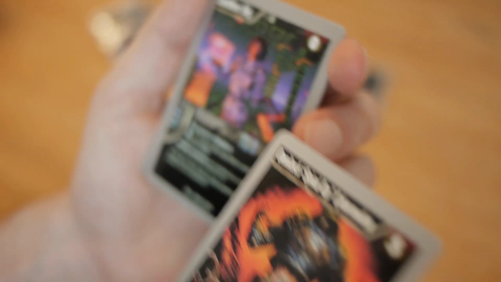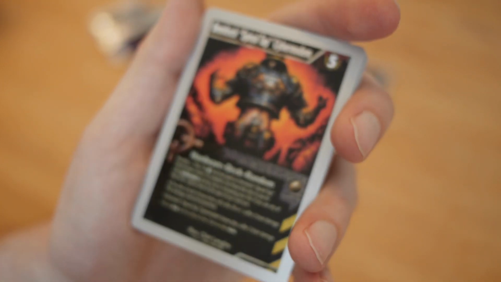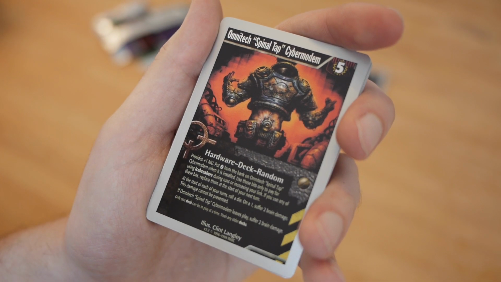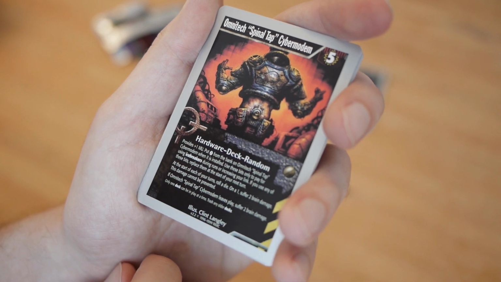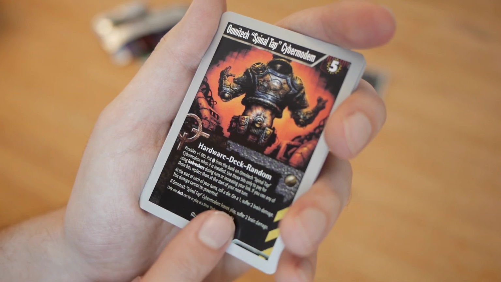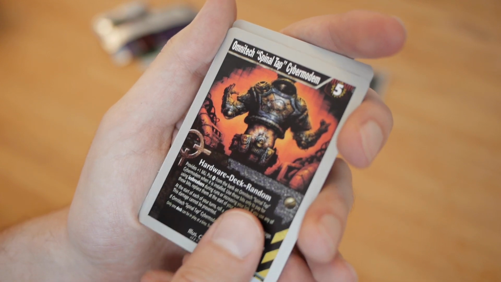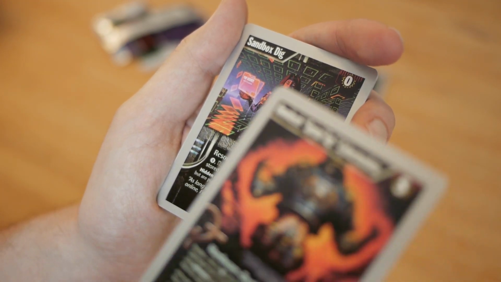So Clint Langley, who's the artist of that card, he did a whole lot of stuff for Hearthstone. Oh. He did a lot of stuff for Blizzard as well. Interesting. Yeah, it looks amazing. It seems like there's a spinal modem, of course, in Netrunner CCG, but it's way cheaper, and the effects are not as extreme.